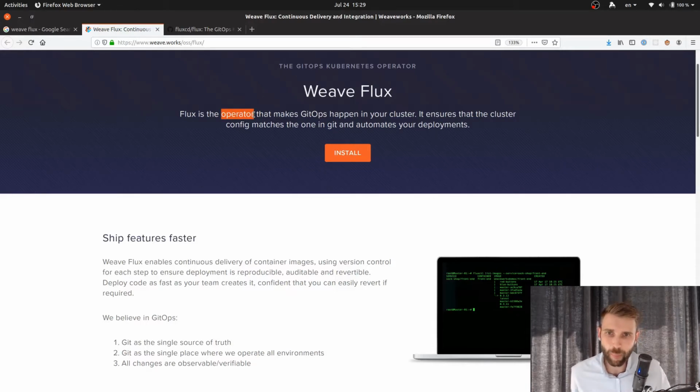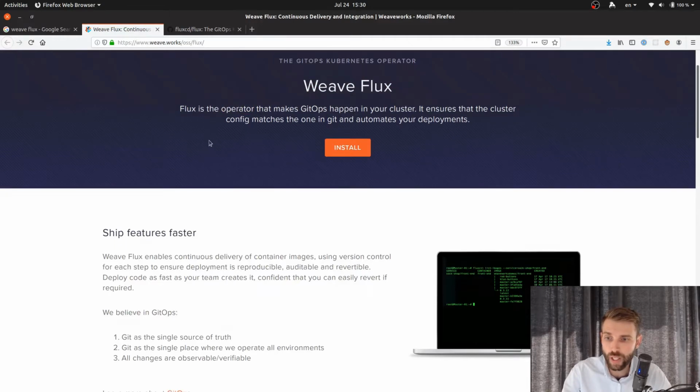So your CI pipeline is not poking Kubernetes at the very last step of your deployment, but instead it's probably just making a commit into Git, and that commit is the up-to-date configuration, the up-to-date YAMLs, and this Flux component is going to deploy it. This is responsible for deployment.